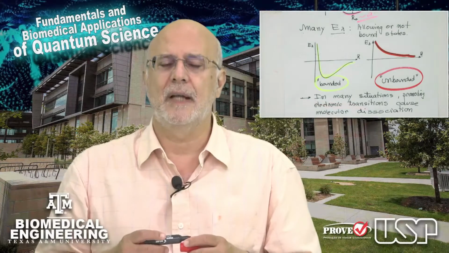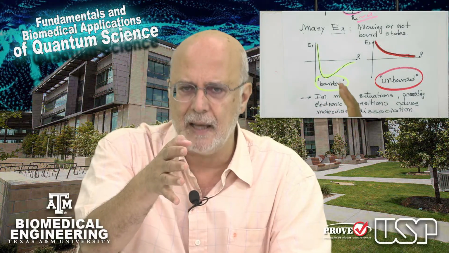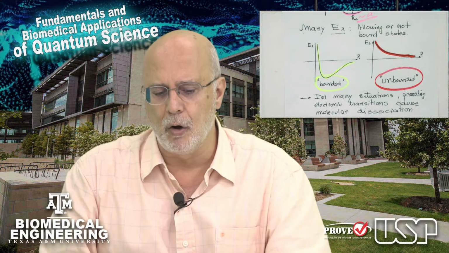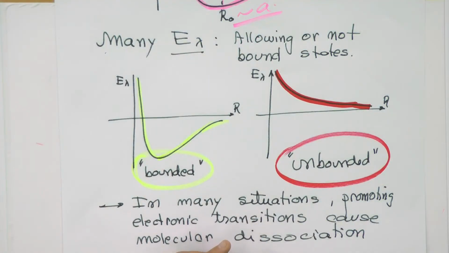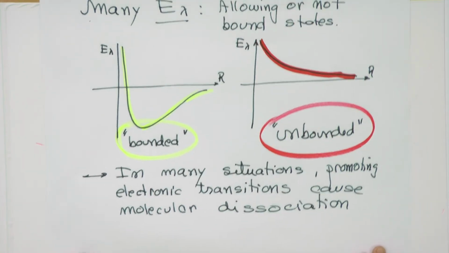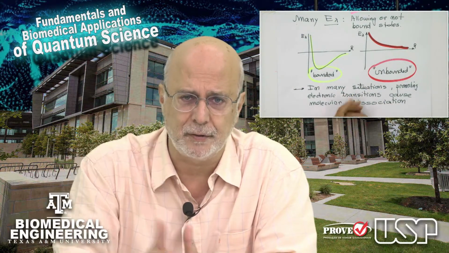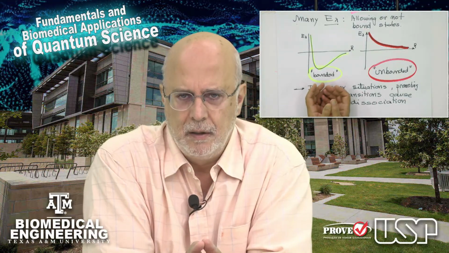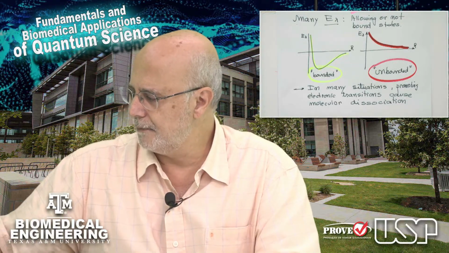And it turns out that sometimes, because I'm interacting with the electrons, I can shoot electromagnetic radiation on the molecule, and it goes from one state to the other. It can go from a state that's bounded to a state that's unbounded. This is a photodissociation of a molecule. And it must be very important in all chemical reactions, including possibly photosynthesis and things like this, where the energy of the light will come and make molecules again. Right? And that's why we live.